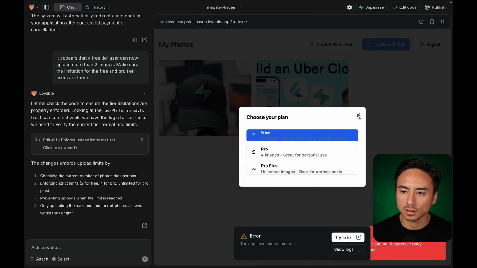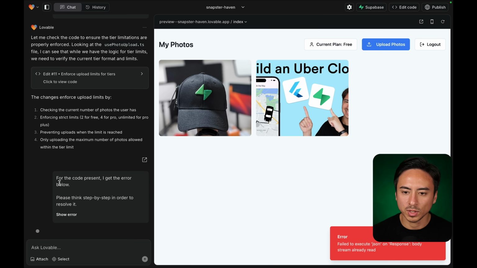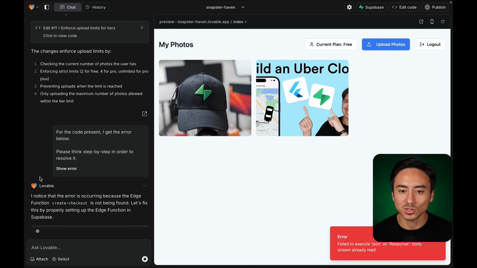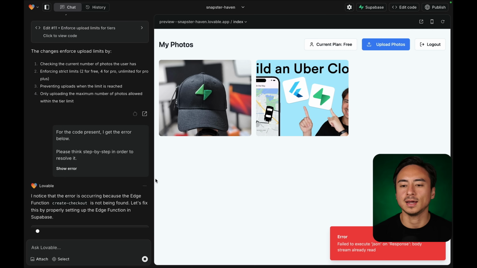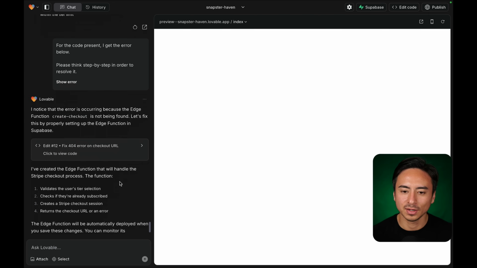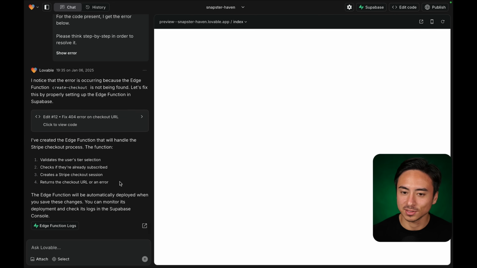So if that failed, then I could probably do it here. Okay, so there's an error. We can just hit the fix error button to have Lovable fix our error for free. This is a bit hacky, but a nicer way as a user to have AI fix the bug for free. If you find a clear error where the Lovable error message pops up, you can just press that. But if you find an error somewhere else, like not in the preview window but in the actual production app, you can maybe simulate that error in the preview window, have the fix error button pop up, and then fix your errors for free.